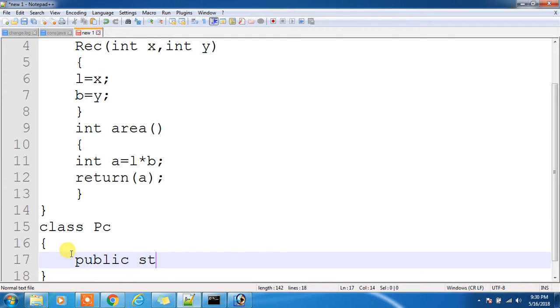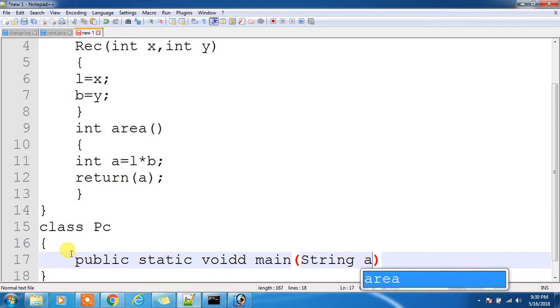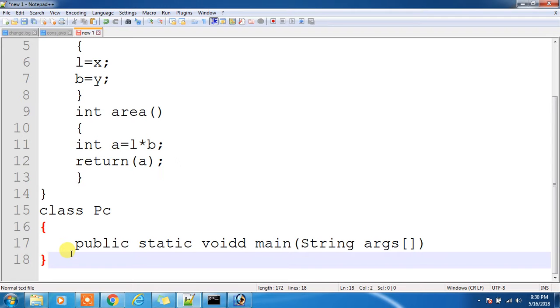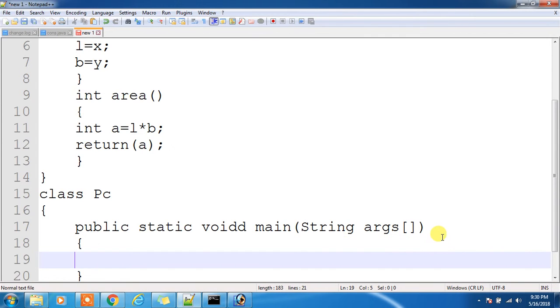Public static void main, String args. Now here we have to create the object of the class.